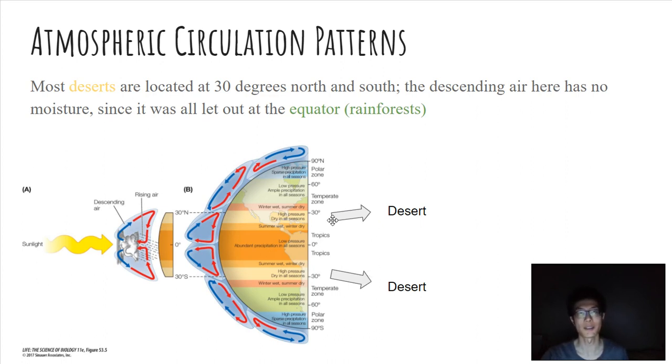Our hot deserts are often located around 30 degrees north or 30 degrees south. You can see the Atacama desert at 30 degrees south. You can see the Sonoran desert or the Sahara desert which is 30 degrees north. This is part of the reason why deserts occur at those locations. That's something very important and you should definitely think about why that's the case. If you understand why deserts are located at 30 degrees north and south and what causes that, then you're set. In addition, know why there are rainforests and heavy rainstorms at the equator.